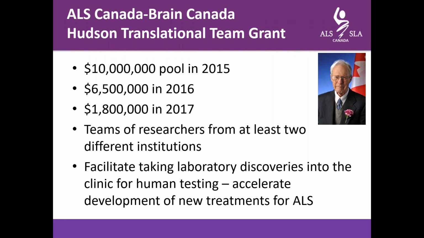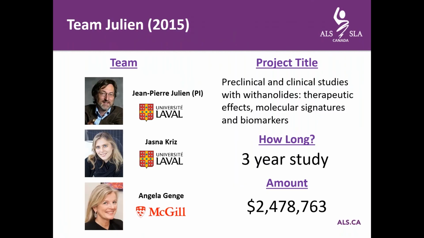I'm going to very quickly, at a high level, walk through those 9 grants and what the impact of those grants is. The first one, and I'm only calling these Team Julien, for example, because that's the name of the PI, but these are true teams. So even though that person's responsible for the team itself, these are equally important teams that all work together on important aspects of these projects. If I highlight it that way, that's all I mean by it. So ultimately, this was a 3-year study for $2.478 million, so about $2.5 million.